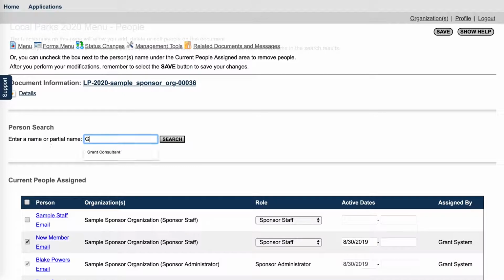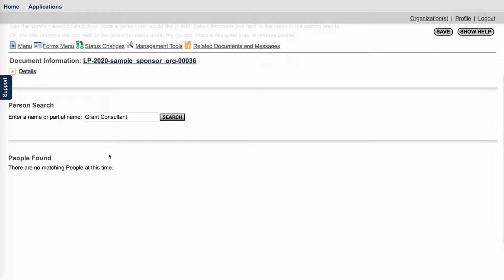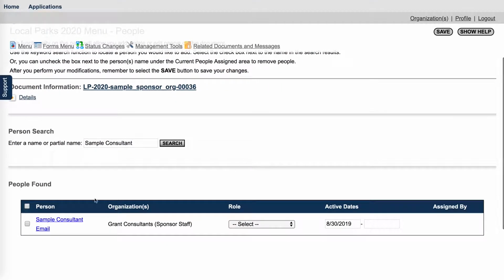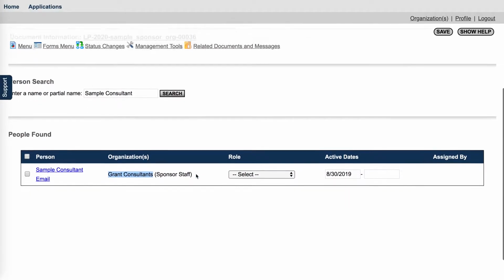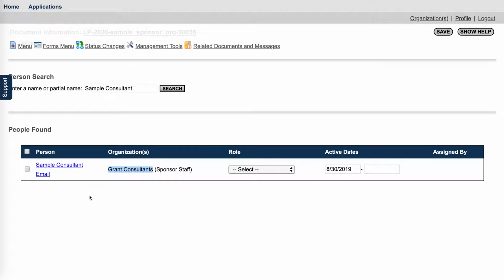I'll use this person search feature, and in this case, I'm going to search for somebody named Grant Consultant. I didn't find anybody named Grant Consultant. But I'm remembering now that I might have somebody named Sample Consultant. There they are. Sample Consultant is a member of the Grant Consultants organization, but I want them to work on my grant application, okay? I don't need to add them to my sponsor organization. I only need to add them to this application.